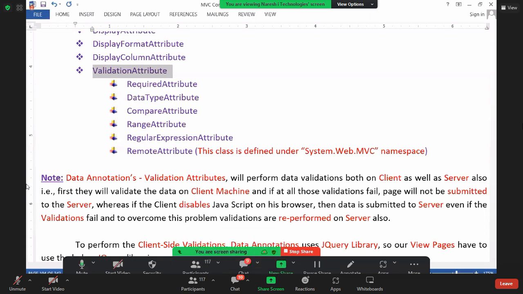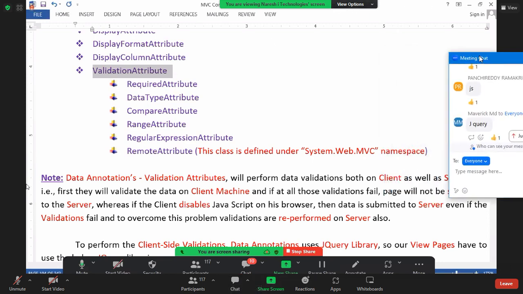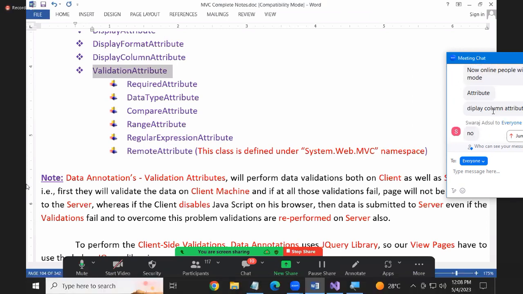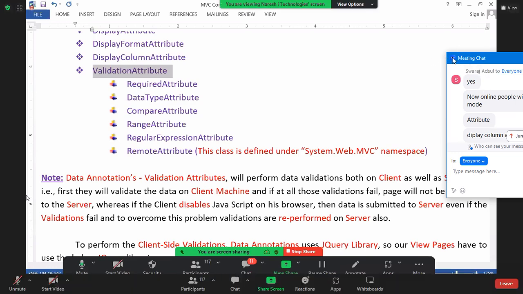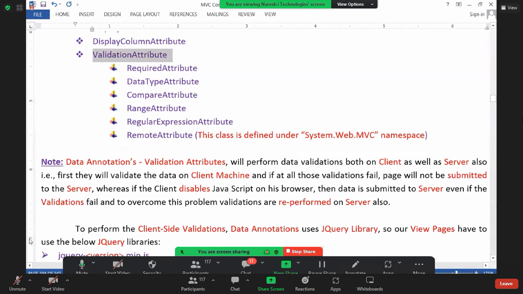If you want the validations to work, all these validations are implemented by using jQuery actually. So you're required to use all the jQuery libraries, by installing jQuery on your machine. Just like you installed Bootstrap till now, you're required to install jQuery also now. Understood or not? Basically, three different packages are what you're required to install.